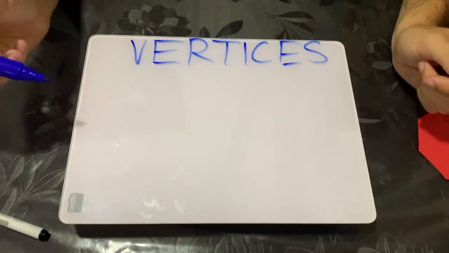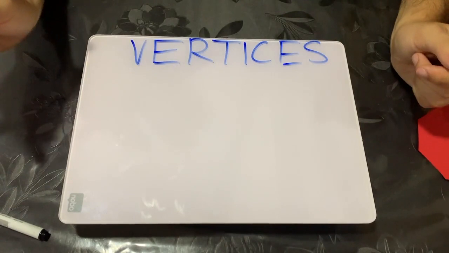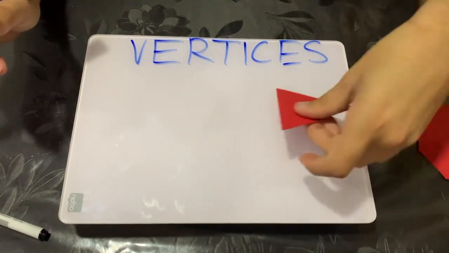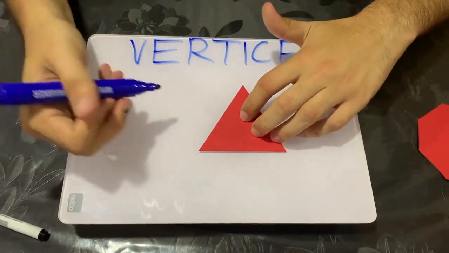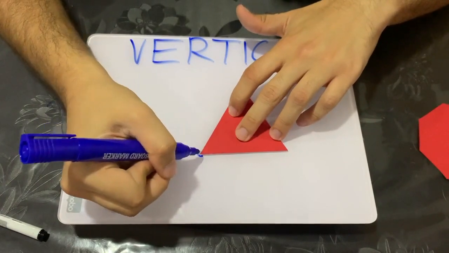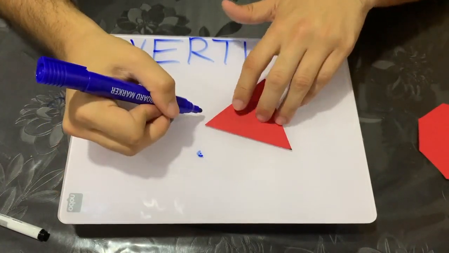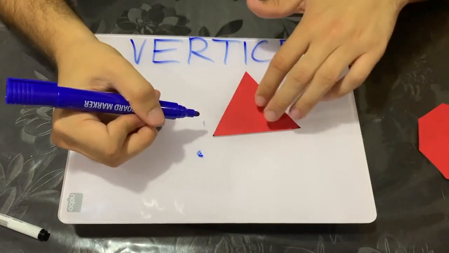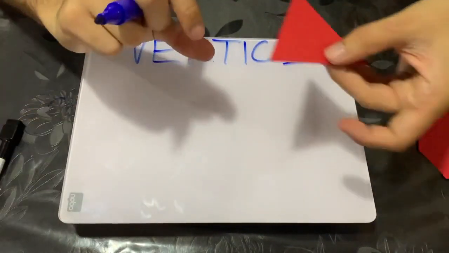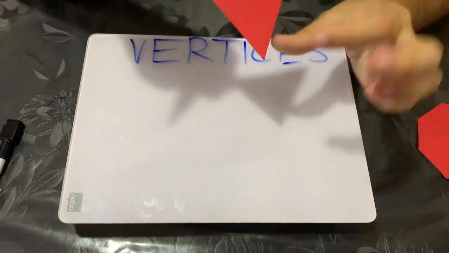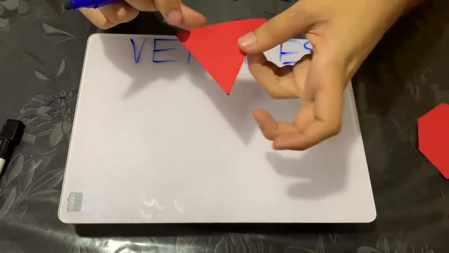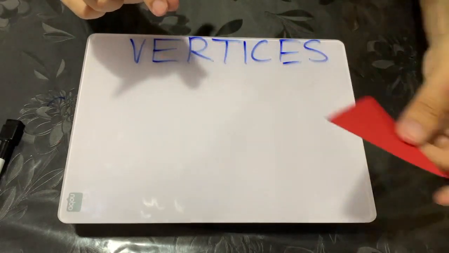The next thing we're going to look at is vertices, which in simpler words is a corner. So let's look at the triangle again. So the vertice is the corner of your shape. So this is a vertice here. I've got another one here. And I've got another one over here. So my triangle has got 1, 2, and 3 vertices. Now, you don't need to call it a vertice if you don't want to, you can call it a corner.